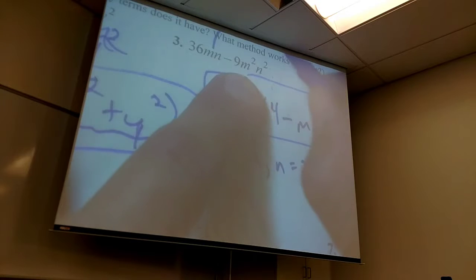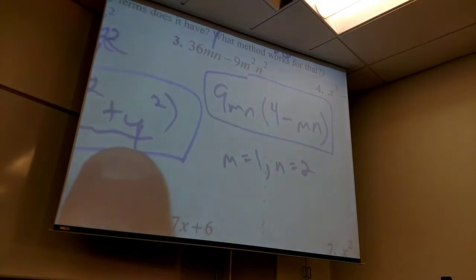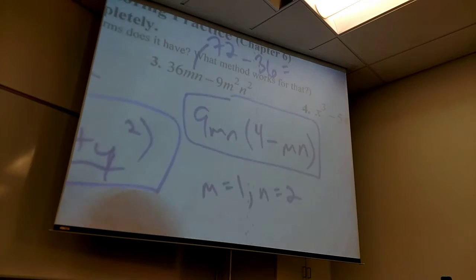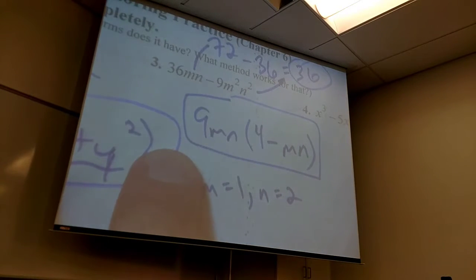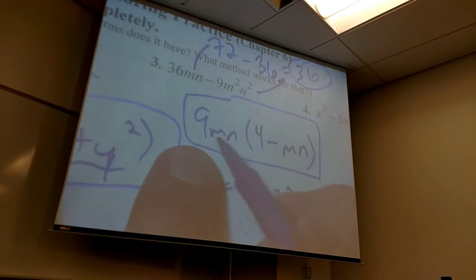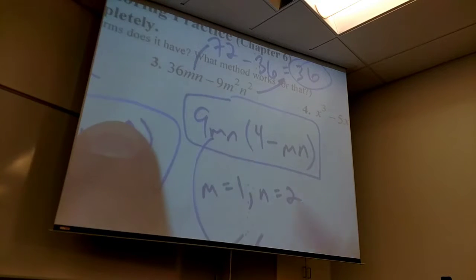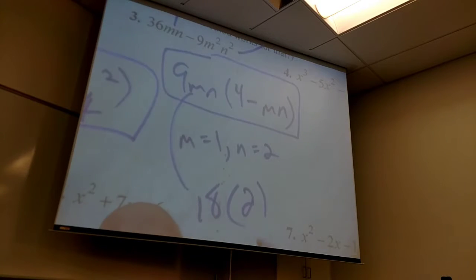And then what number is this? It's going to be minus 9 times 1 times 4, so minus 36. And what's 72 minus 36? 36. It's crazy. Now, what is the answer? So that's what the original number was, 36. And we said this is a way to factor it. So what's 9 times 1 times 2? 18. And what's 4 minus 1 times 2? 4 minus 2? 2. 36 is one way to factor that, 18 times 2. Oh shit, yeah, right? You guys see what I'm saying?